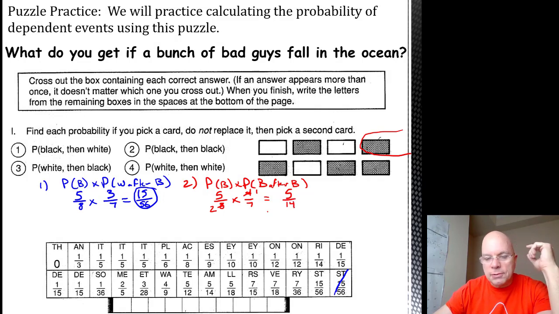Now if you didn't simplify first, you would get 20/56, and you're not going to find 20/56 down here, but that doesn't mean you're wrong, it just means it's not in simplest form. So if you're not finding it, consider first whether you simplified all the way. If you convince yourself that you have, then maybe there's an error in the computation, but I see 5/14 here, so I'm crossing it out.